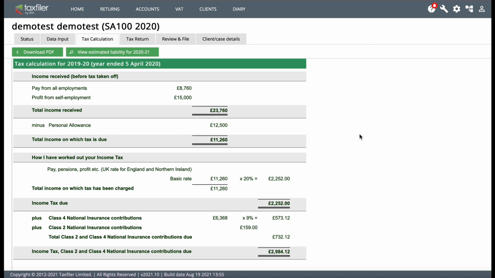So today I'm going to talk about tax calculations. I'm not going to get too detailed, I'm just going to show you how a basic tax calculation works, what rates of tax and NI you pay, and this is applicable to a sole trader because I've got self-employment on there, as you'll probably see.